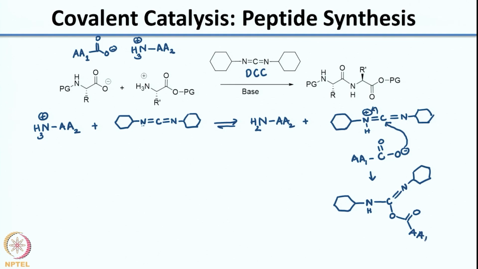Now what you see in this intermediate is you have improved the reactivity of this carboxylate, right. Initially you just had it as the O minus, so it was not as electrophilic for reaction of your amine. Also you did not have a very great leaving group. So here what you have done is you have made this center more activated. So this is how your covalent catalysis has worked. You have formed this covalent bond which makes your electrophilic center more reactive.